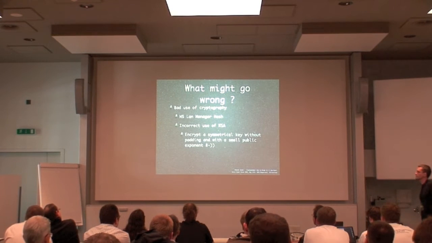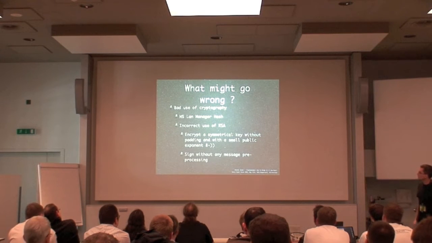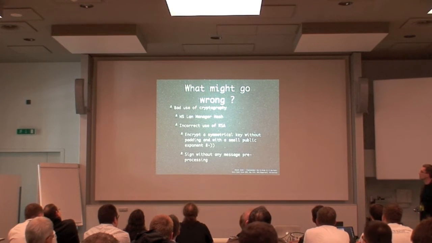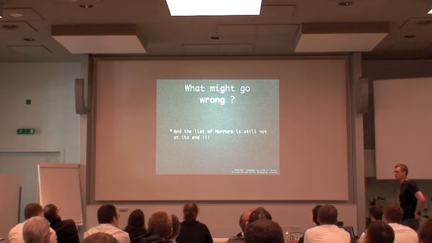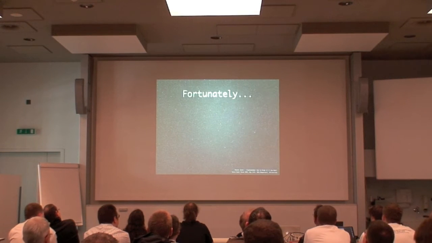When you are using RSA, you have a very dangerous job. For instance, encrypting a small symmetric key without padding and with a small exponent is quite funny. Signing without any message preprocessing puts you in trouble as well. I won't explain why, but there are many dangers, and I could name many others.